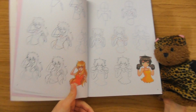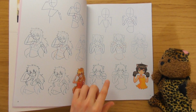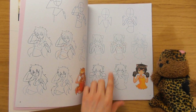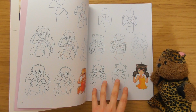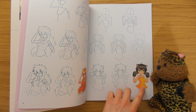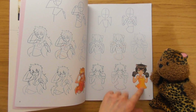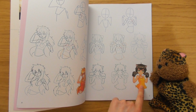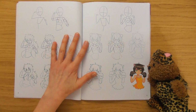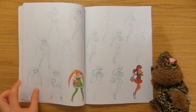So, you know, what I would like to do is create... What I want to do is get a page of these. So I'd have, like, say, let's say, six of them. And you colour them in different colours. That would be nice. So you have one, you copy that colour, do another one with, like, blonde hair. Another one like that with pink hair. You can sort of play around with colour combinations.